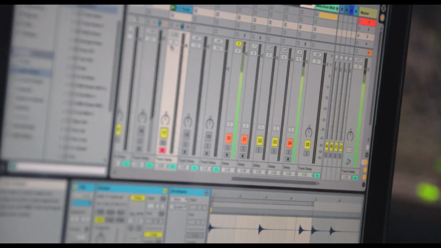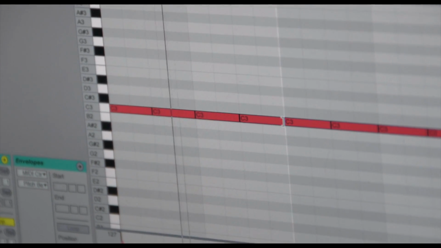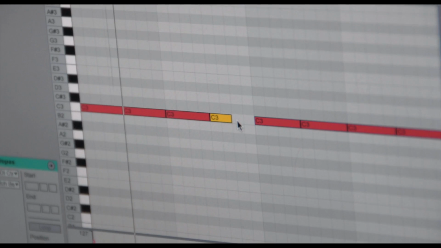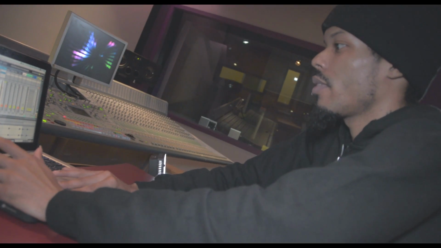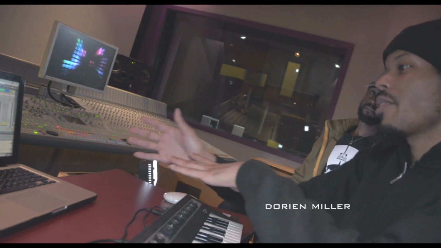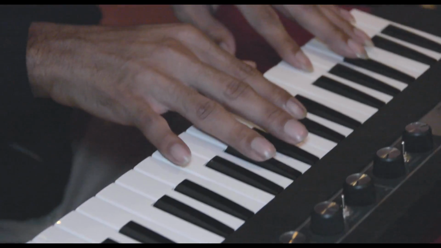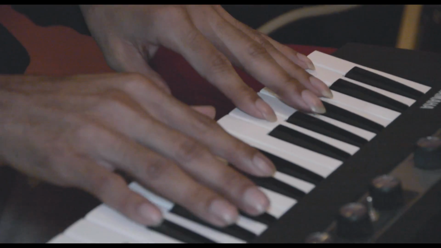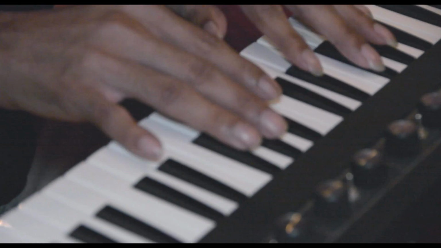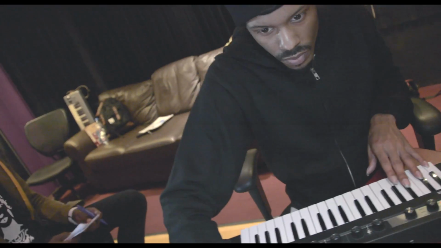This rev here, anything that I title rev means reverse. I normally take my audio files and dump them over there, and I just hit the reverse button, so it's just sitting there backwards. When I play a stab, I normally reverse it into the next stab. I would make it a habit to listen to stuff forward and then backwards, just to see if you can find a sound that you like.